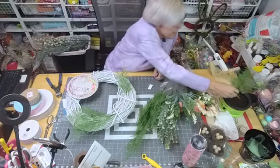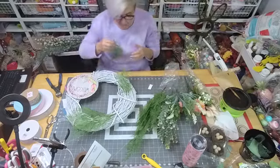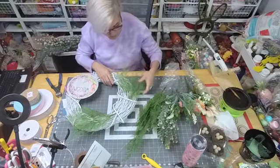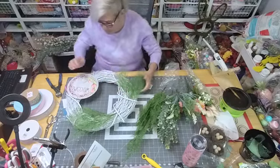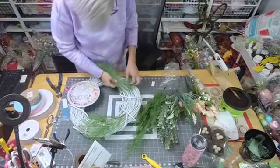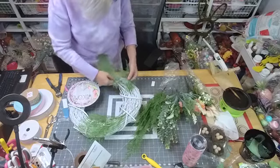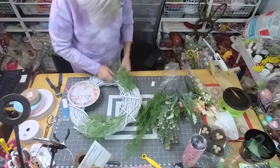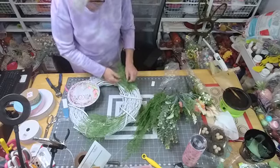Yep, I spray painted it. Let me see where I want to put this. I think I'm going to put this farther down like that. Maybe under here. Isn't this asparagus bush pretty?